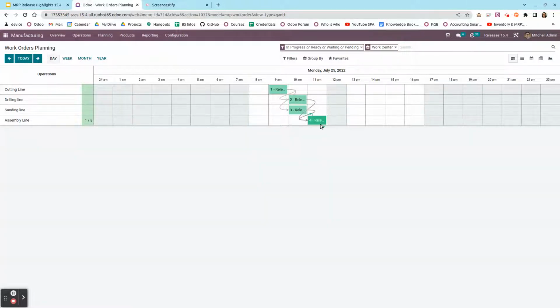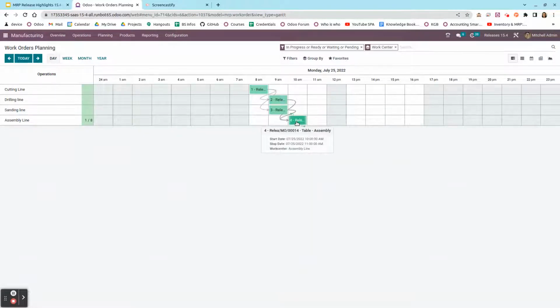If I, for example, want to reschedule my assembly and put it here, you can see that the arrows become orange because there is a conflict in the dependencies. I have the possibility to put it back as it was before, or, let's say I put it back here, I can reschedule all the operations that are in conflict with the other arrow. By clicking here, I already solved the first conflict, and if I click here, I will solve the second conflict. So now everything is set up correctly.